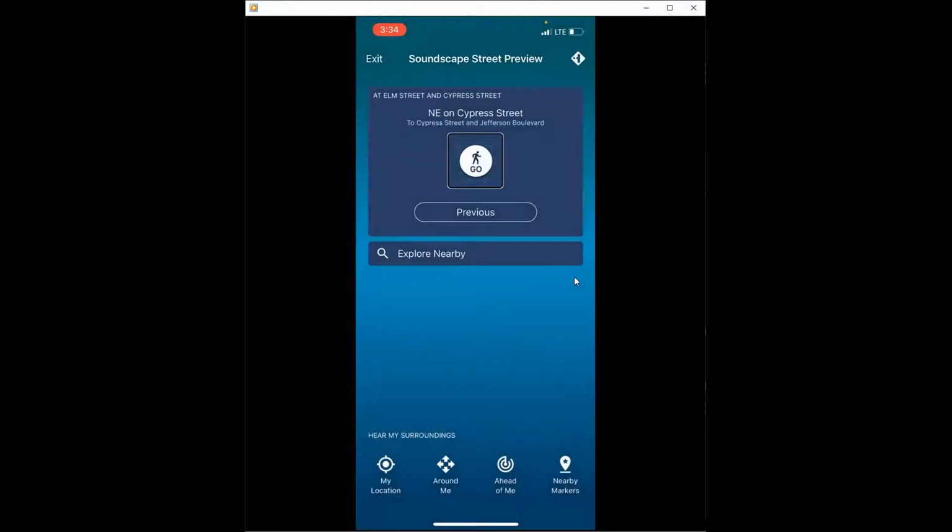Okay, so this feature you should definitely try to use with headphones in. You want to make sure you have the left headphone in the left ear and the right headphone in the right ear. So I'm going to spin in a circle. I'm going to turn my body in a full circle, and you can hear how things move based on where my phone is facing and the direction I'm facing.